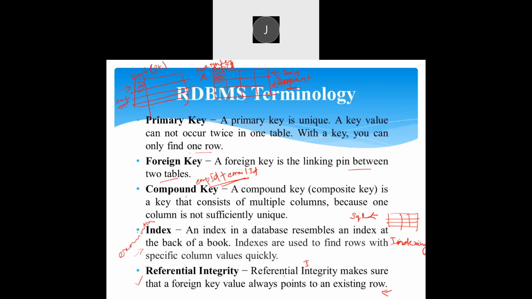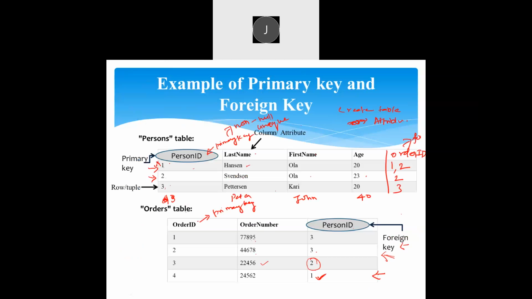Referential integrity is a concept applied in your RDBMS. It says you should make sure that whenever you are trying to remove any key-related data, the foreign key value always points to an existing row. So the primary key value should always be present in the other table. We are ensuring that integrity is present between the two tables. Even in your case, if you try to delete it, MySQL will not allow you to delete the primary key which is referred to in a different table. Okay, till now it is clear? Can you tell me? Then I will move on.